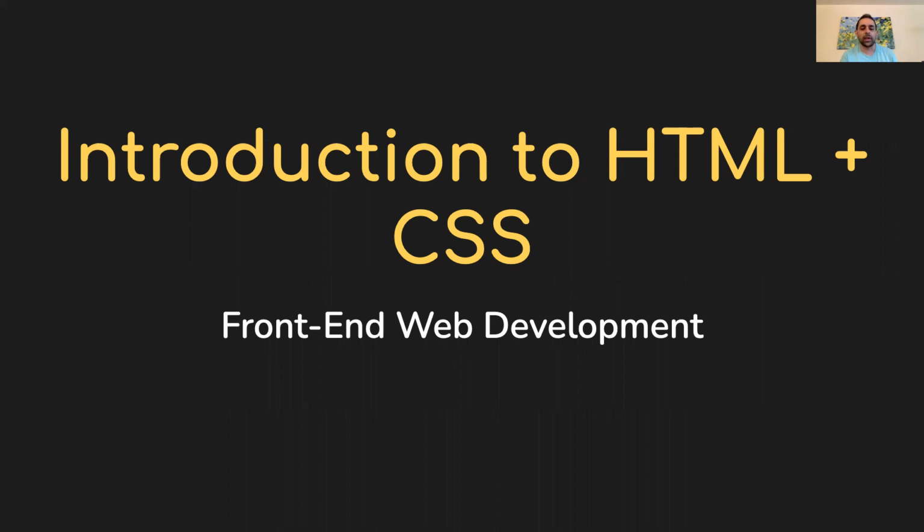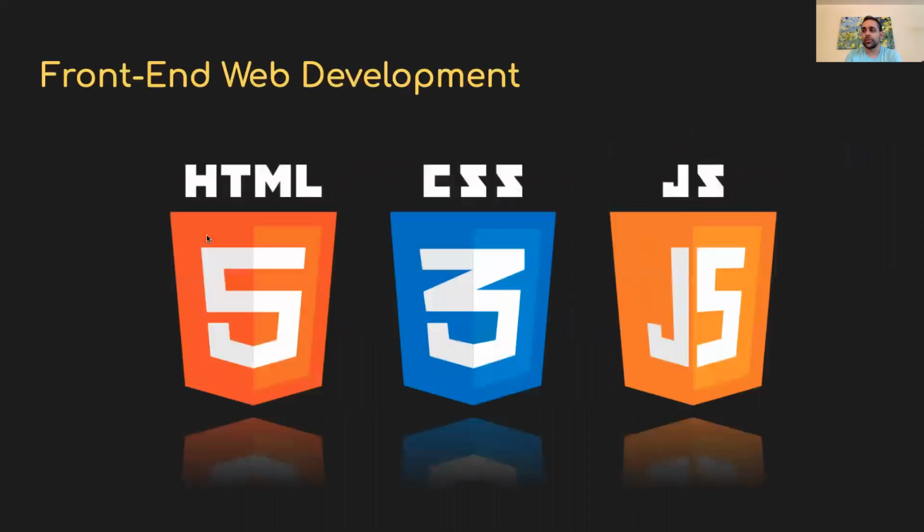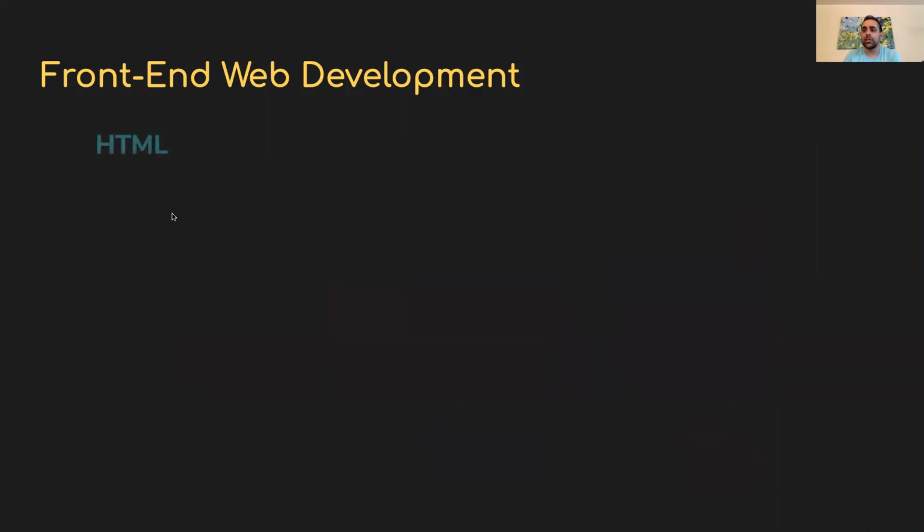So, understandable. The past 3 weeks, we've been creating algorithms, small scale problems and trying to just get the logic down. Now we're actually going to add some UI where users can interact with our application. That's where HTML comes into play. So let's actually talk about HTML first. The three items we're going to be covering this week are HTML, CSS, and JavaScript. So let's actually talk about what these languages offer, and then hopefully you can understand why we're piecing all of them together. So first we have HTML.